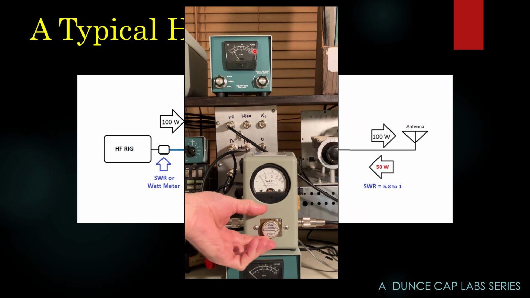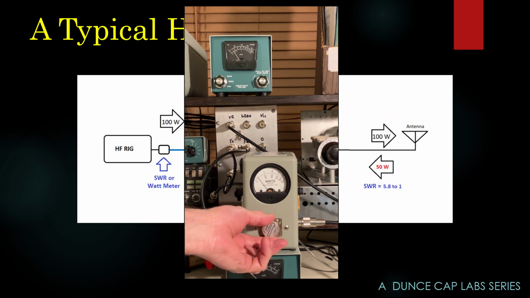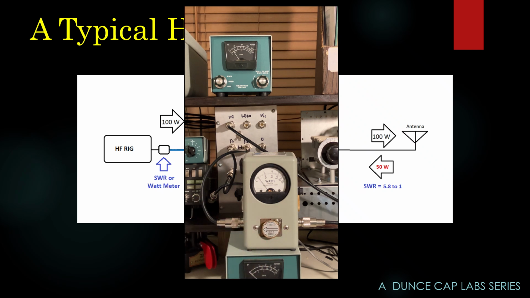This watt meter is on the 2000 watt scale. It claims 50 watts is going out. Well, it's not. This is not accurate at low power levels. But this is. If you take a good look at the 250 watt scale, I got about 25 watts going out. My reflected power is about 12.5 watts, which again is half the power. So my SWR is about 5.5 to 1.